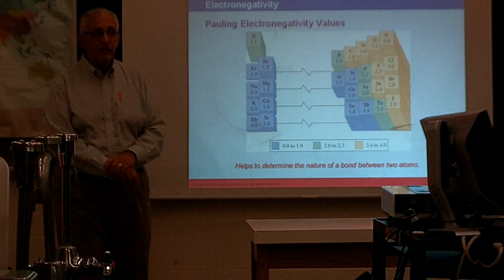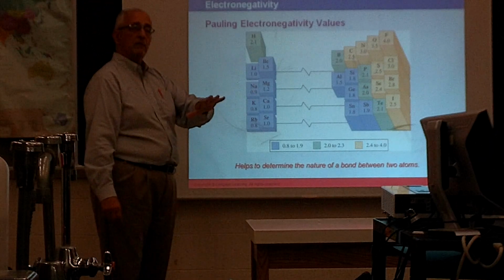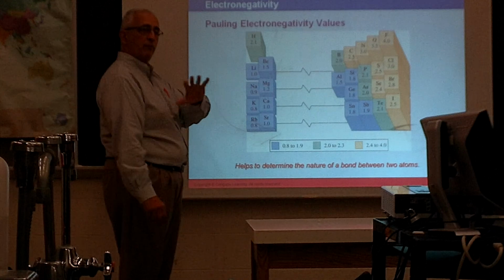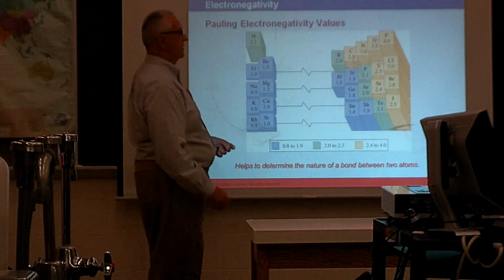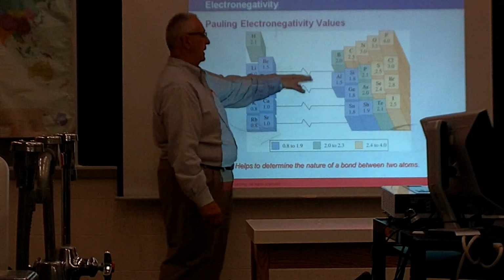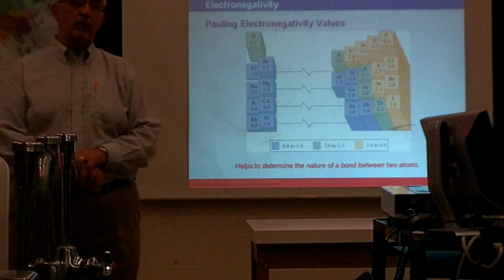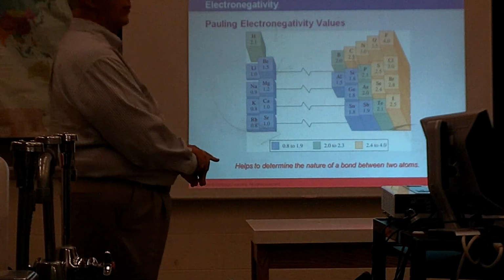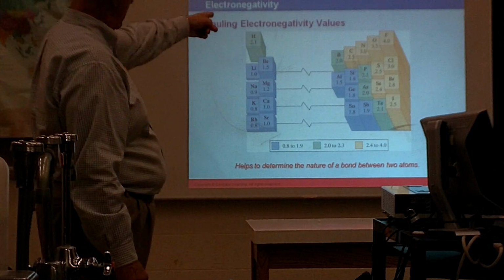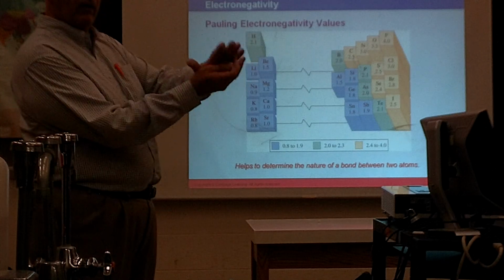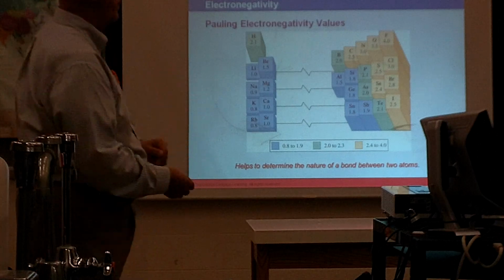Now that's not entirely true, but those are the ones that we are responsible for in this class, are we not? We're responsible for a group of elements up to 56. So typically these are the ones we're going to work with in this class. We're not going to worry too much about the guys in the middle here. You do not have to memorize these. These are numbers that will be given to you on a quiz, or in fact you may be given a picture of that chart. On the final exam, you will have a picture of that in your exam booklet as a reference page, okay?